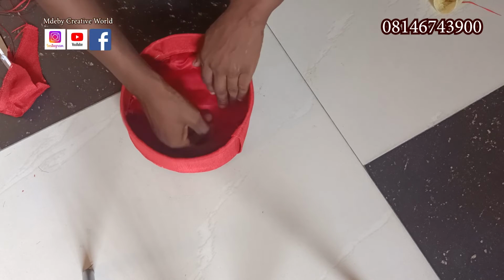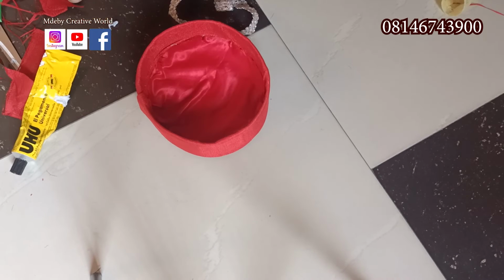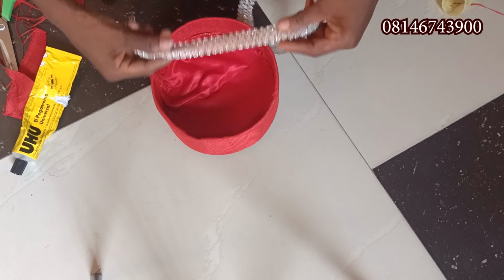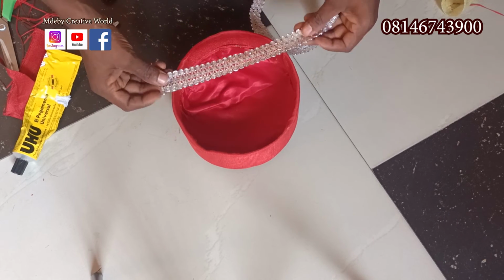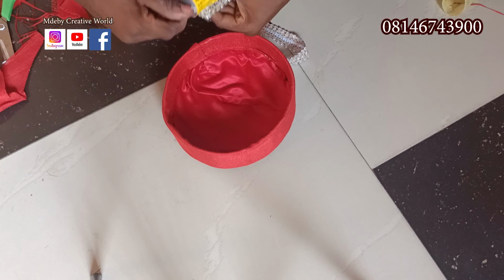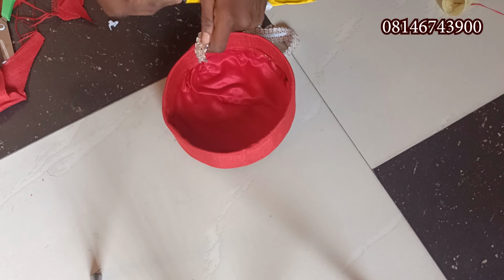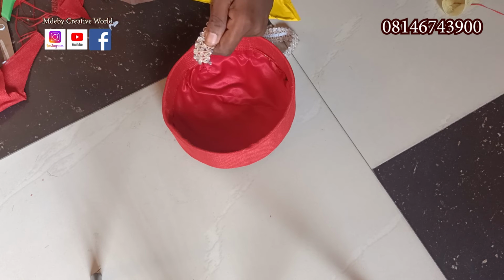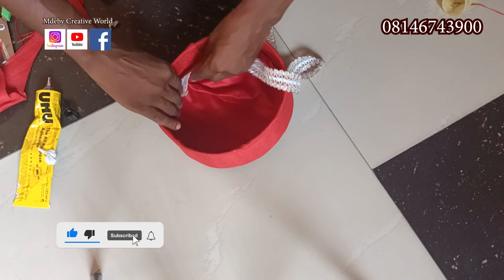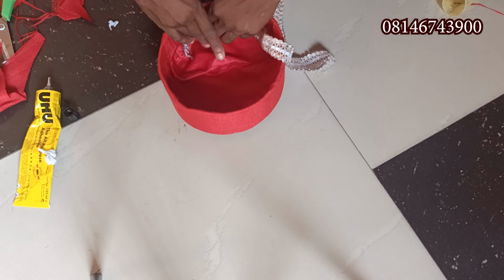We're going to take our bias or our ribbon or something to cover the remaining parts. So as you can see, we are done with this part. You can get a bias or a ribbon to cover this mini part, but I just want to use this because I can't find my ribbon. But you can still use this because it's not going to be touching any parts of your skin. So I'm going to know where to start, how many inches to cut.